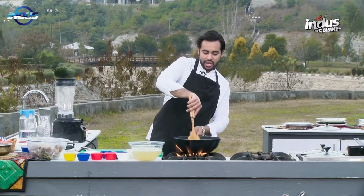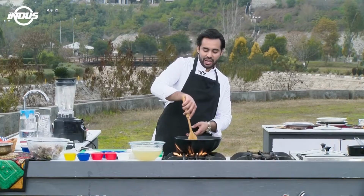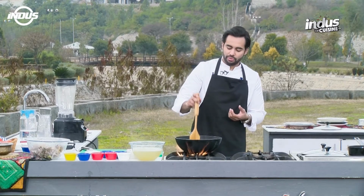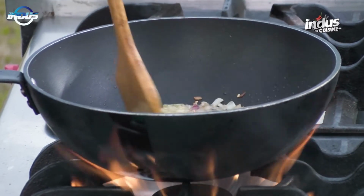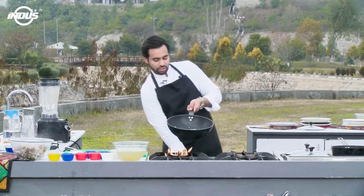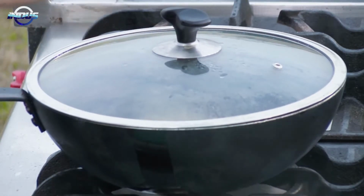Spread it out and just mash it a bit more so that the ginger isn't sticking and it starts separating properly, because ginger has strands in it, and when you cook this you don't want it sticking with each other because of the strands. Okay, this is done. I gave it like 30 seconds. Now I shall switch the stove off, give it a lid and let it rest.